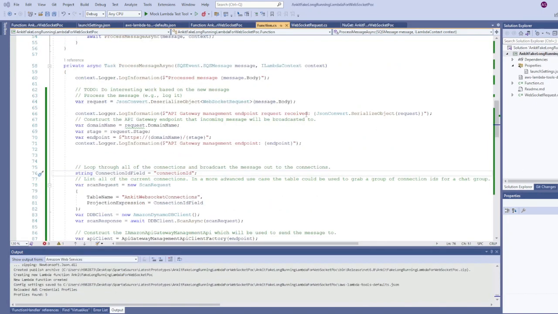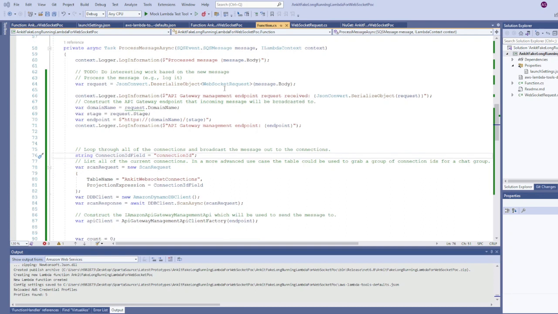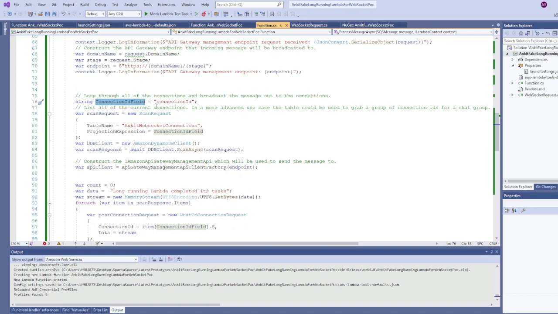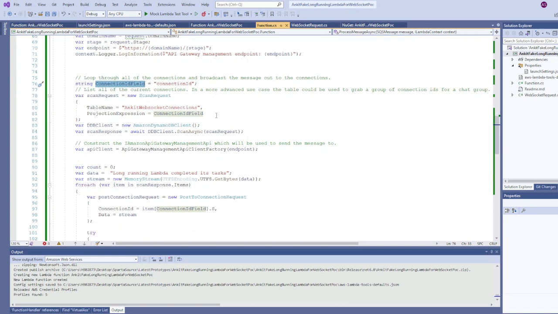I have now zoomed in my code to the fake long running task that was implemented in its own Lambda function. So I have now switched the solution. It's a different solution. As you can see, it's a fake long running Lambda for WebSocket POC. And essentially what this function does is it takes the incoming payload, which is in the form of an SQS event, SQS message, and it extracts the staging information, the domain name information, as well as the connection ID field. It's very important. The connection ID field is the key over here. So now once it extracts the WebSocket connection ID field, it knows the identifier of the WebSocket client that it needs to send the message back to.